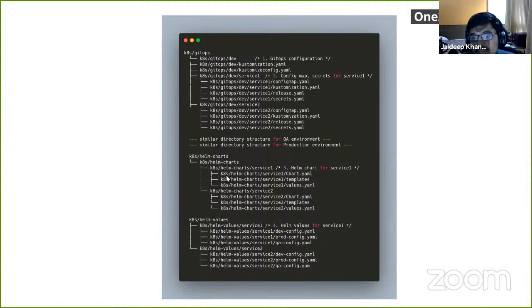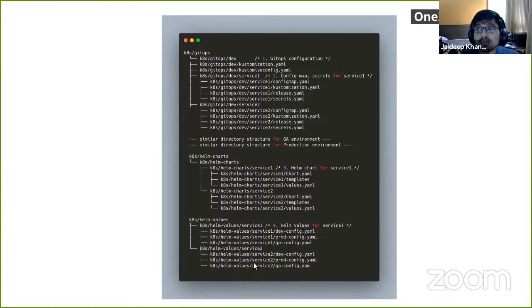We have a Helm chart for service 1, with chart templates and values, service 2 chart templates and values, right? And we have Helm values. Helm values are configured separately for every environment. Like for service 1, this is my Helm value for production, this is my config values, and these are my Helm values for my QA environment. Right? So Helm charts and Helm values were the existing ones.